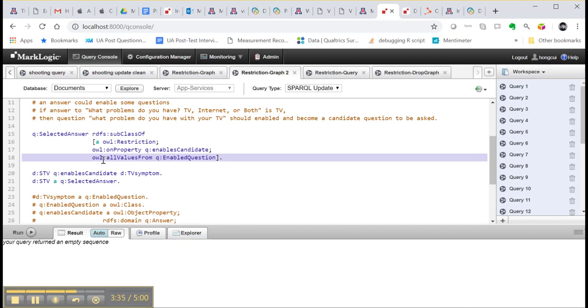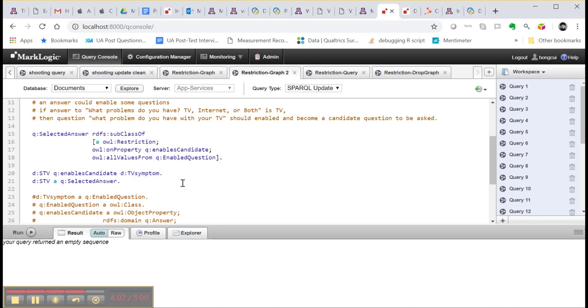This is what allValuesFrom means. allValuesFrom means if you are a member of this class and you have enablesCandidate property, then the value has to be from this enabled question class. Therefore, the system should infer TV symptom is an enabled question.